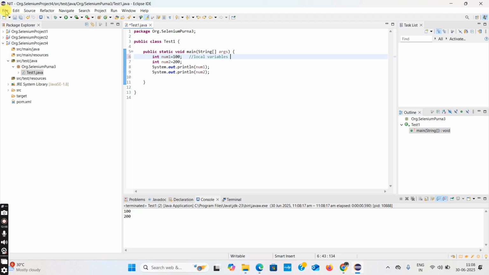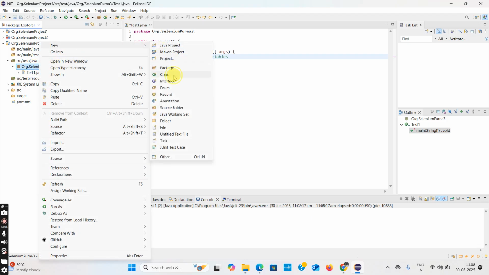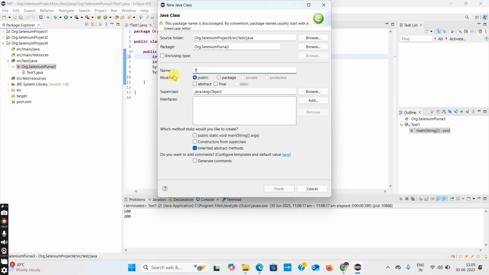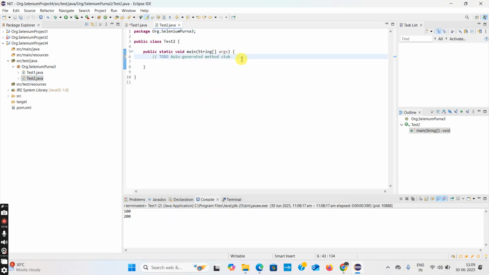Next, new file. Right click on this and create a new class, test2. Select the checkbox public static void main and then click finish. A new one will be displayed.